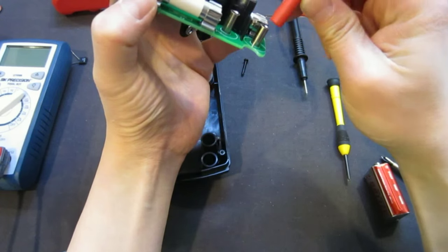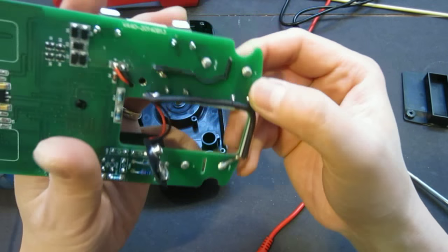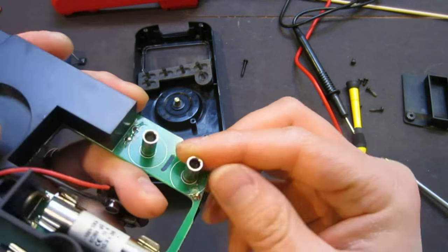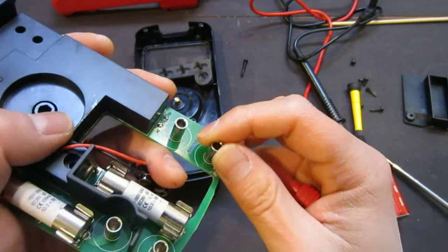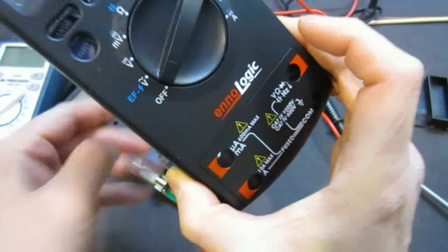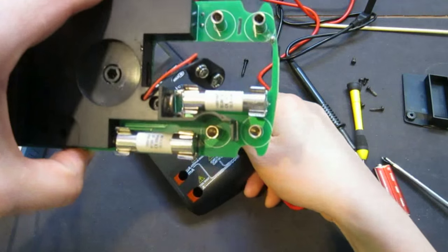The one thing I don't quite like about this is if you look at the banana plugs, the quality is okay, but they're soldered directly on the board. I'm not sure how clear you can see this. But you see this? It's just a single solder point at the bottom, and that's it. So over the years, you keep plugging in and unplugging it, and you're going to cause a lot of stress on the board, and potentially this whole thing is going to be ripped off. But I think they alleviated that a little bit by using this. If you look at this case, once you plug in the plug, it's pretty secure inside, so you really are not going to wiggle around too much. So I suppose that's fine, but only time can tell.